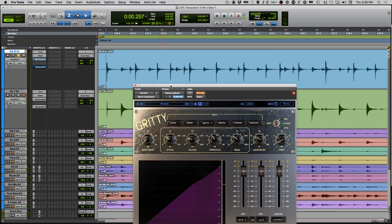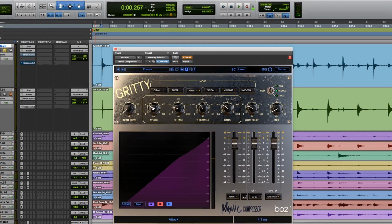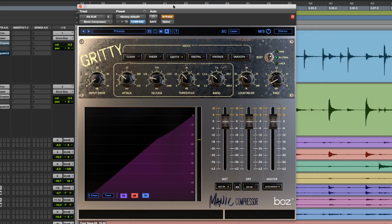Next plugin I chose to use is the Manic Compressor, which again is another cool plugin from Boz Digital Labs. This one gives you 6 different compressor modes. You've got some options here to thin and thicken the sound up a little bit. You have input drives, so you can push the signal a lot harder, attack, release, threshold, ratio, all standard things on compressors, and then a special loudness relief button. And then you also have a wet and a dry mix option if you want to do a parallel compression.